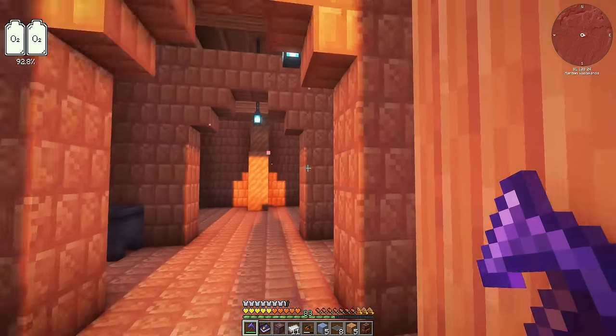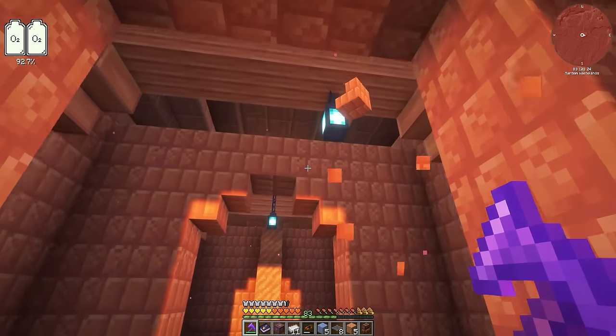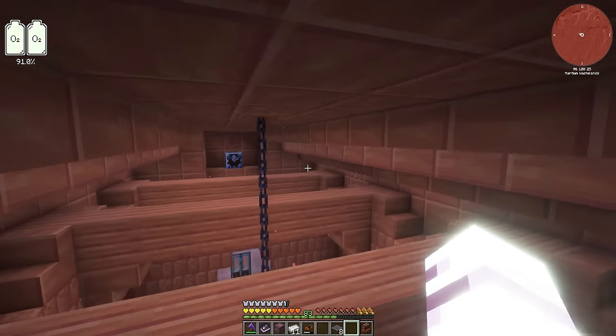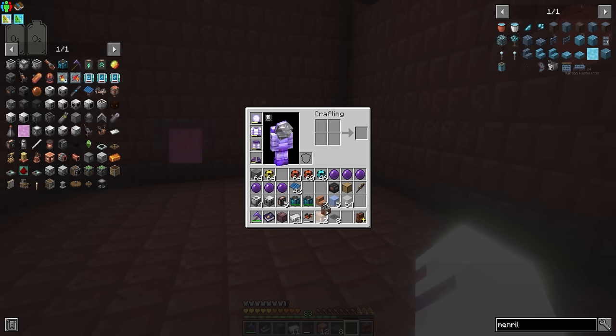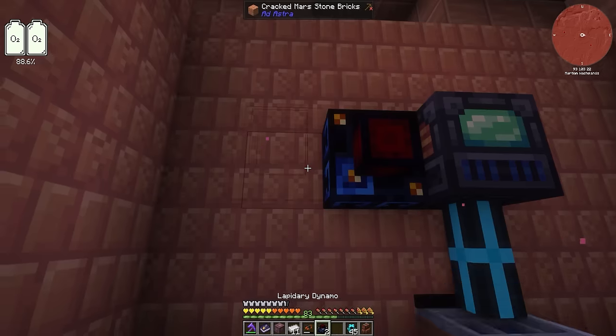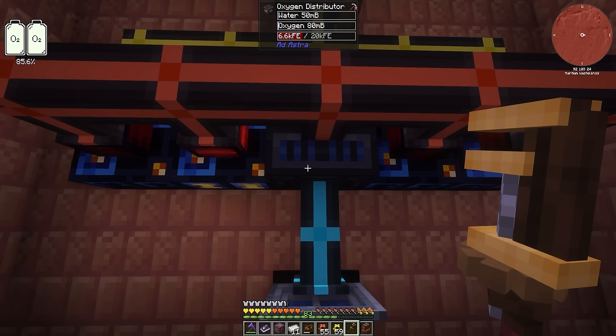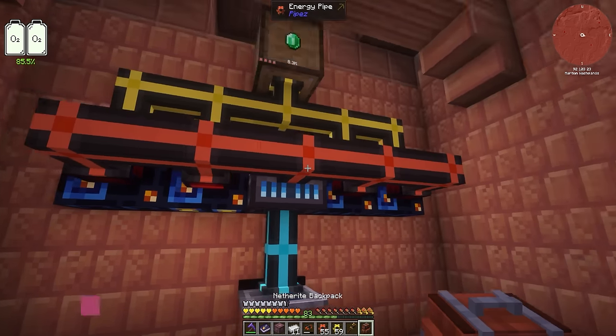So I think I'm going to turn this into my house. If we just seal off this bit here, stick a door down, I think the whole thing is airtight. So this should work an absolute treat. Look at that. So let's just get some power going. We'll use emeralds for fuel this time. And there we go. That appears to be working.